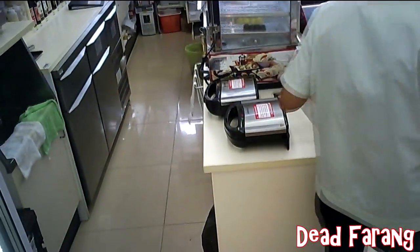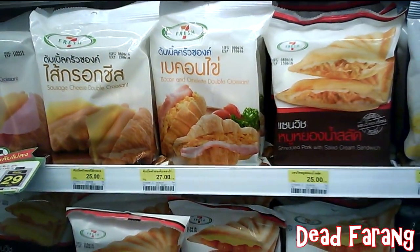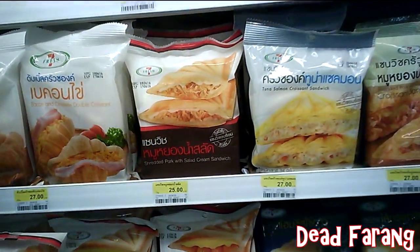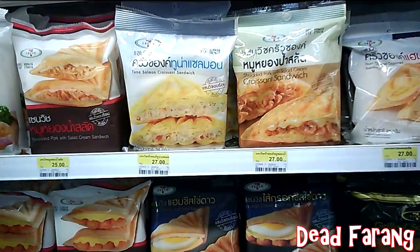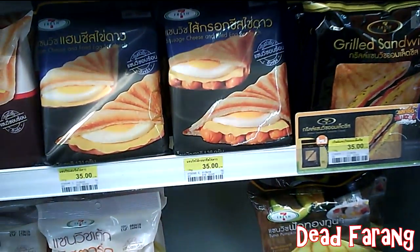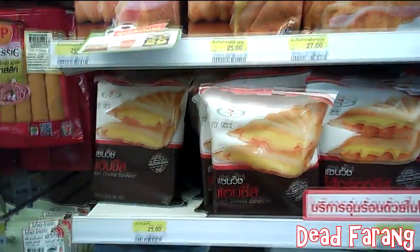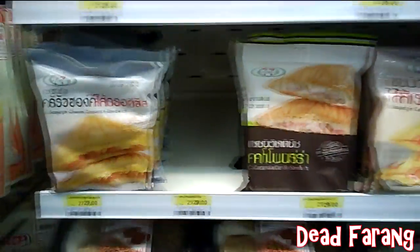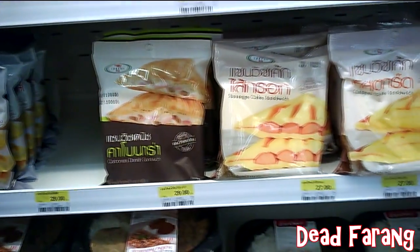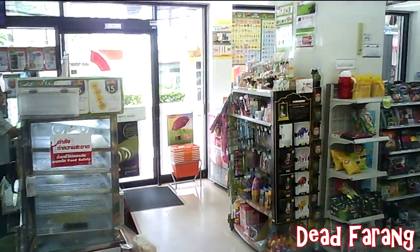If ham and cheese is not your style, they do have plenty of other choices. They've got the ham and cheese double croissant — they'll chuck that in the microwave for you — sausage cheese double croissant, bacon and cheese double croissant, shredded pork and salad cream, tuna salmon croissant, sausage cheese, cheese and fried egg, carbonara, sausage cake sandwich, custard cake, and tuna croissant, which are not bad either.